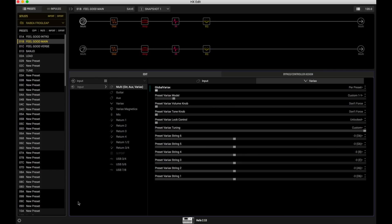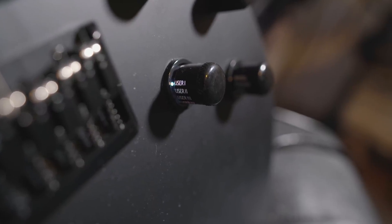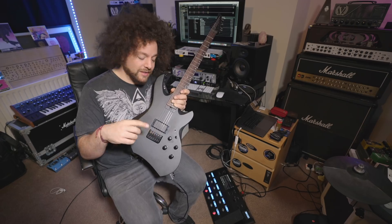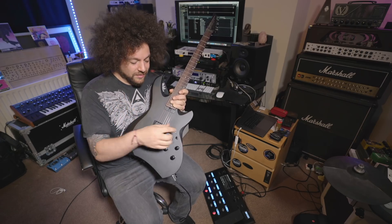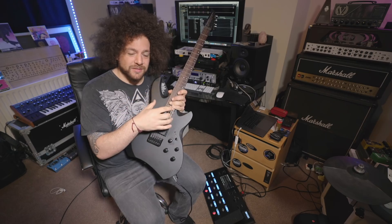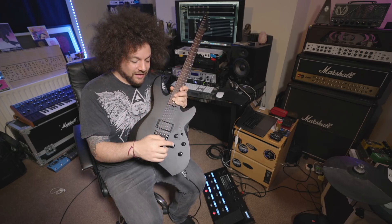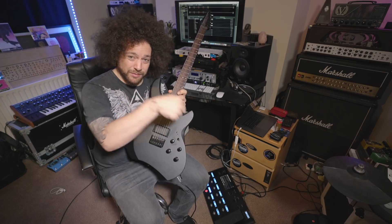I've actually got a screen grab going on of the Helix Native app. If you see it on screen now, it's the same interface as what you get on the floorboard itself. On the Variax itself, you've got two knobs that can control your different presets. If you use the Workbench HD application, you can affect everything to do with the guitar — change the individual string tunings, change the pickups, change each pickup position. I've set it up in a traditional way: position one as my humbucker, two as a blend, three as two humbuckers, four as a blend, and five as my neck position — a modded Strat-style neck pickup because I prefer that tone. I've set it as my preset on the Shuriken and I'm leaving it, because things can get really complicated if you're combining presets on the guitar with presets on the board.